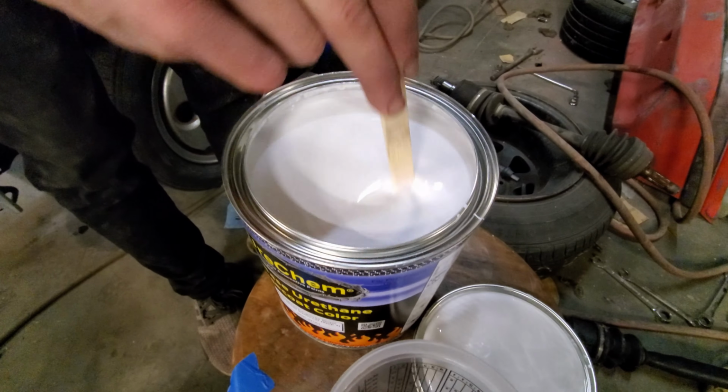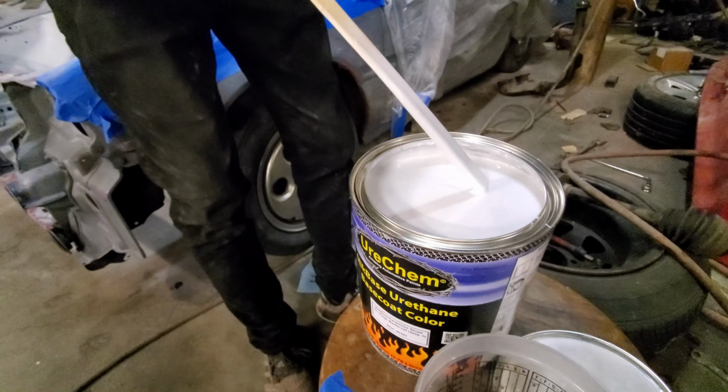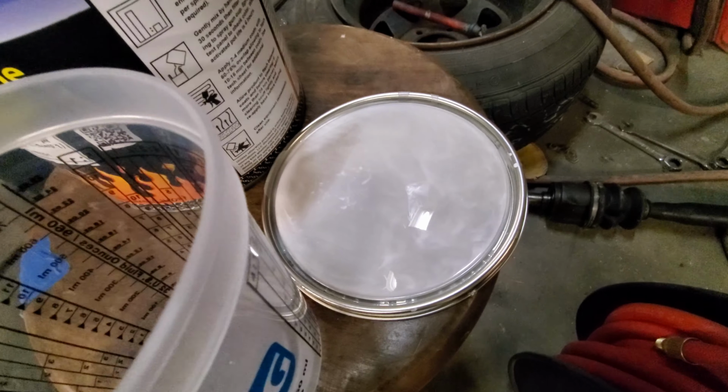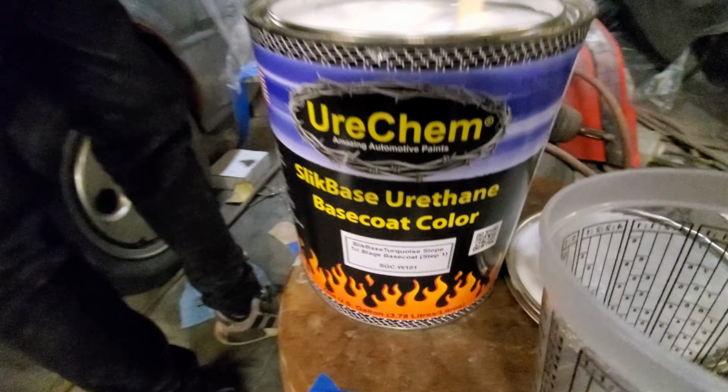We're going to show you what the base coat is, but we're not going to show you what the pearl is or the flake until we put it down. That's for later. So let's crack open the base. All right, this is one of the colors. It's a tri-coat. So the first is this pearl white base coat.